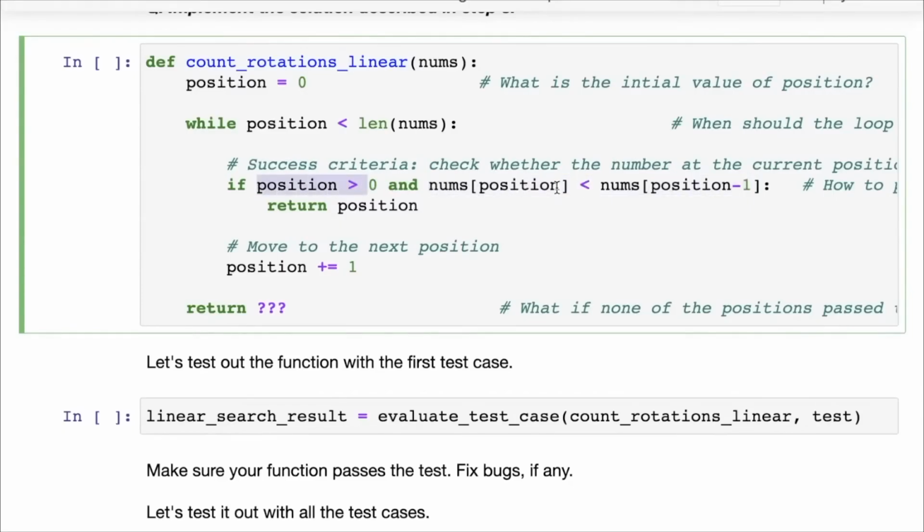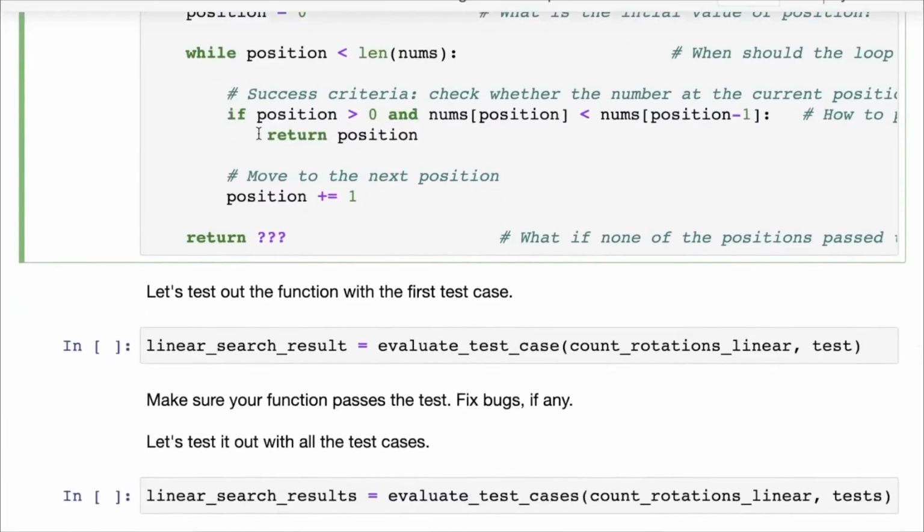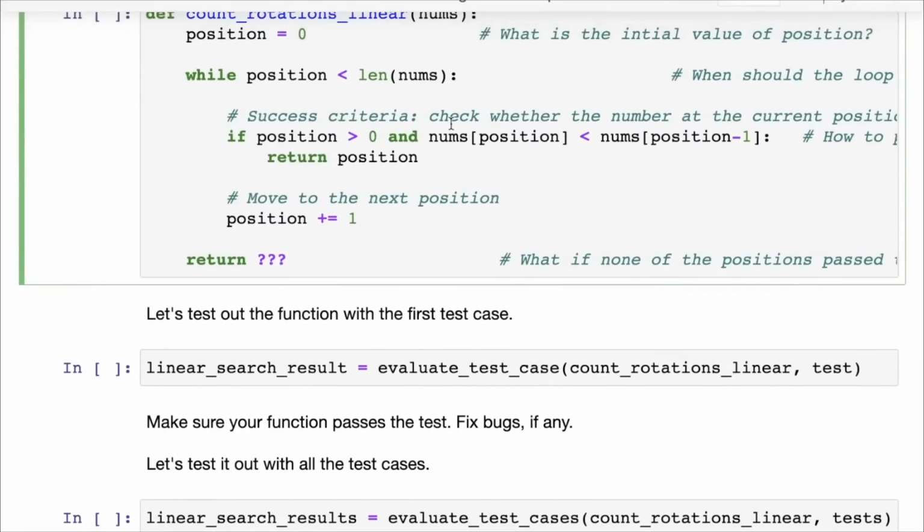So whenever you're accessing an element from inside a list or inside a dictionary, you always want to make sure that that index or that key is valid. Here we are making sure that the key position minus 1 is valid by checking position greater than 0. In any case, we now have the logic, and finally we are saying that if the number at position is less than the number that comes before it, then we return that. If it's not, then it's going to increment the position, and check again and again till we run out of numbers.